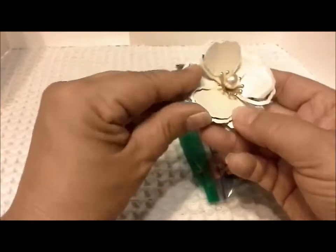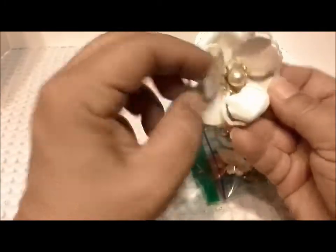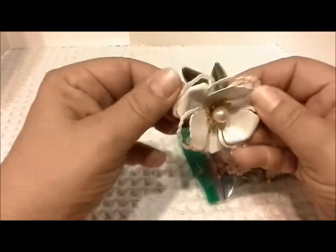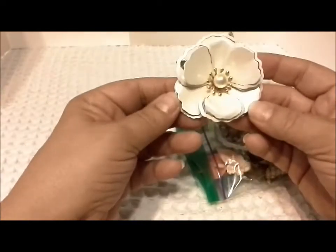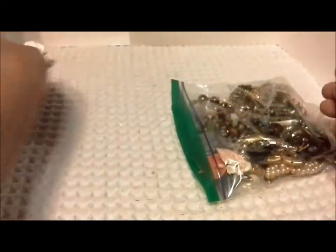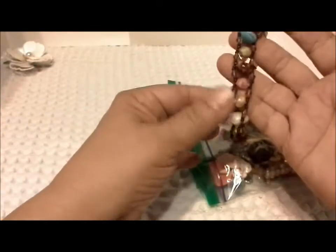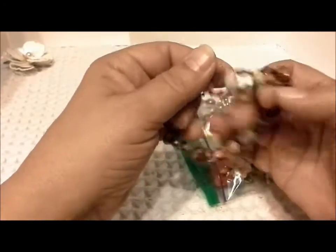Oh, there you can see that one. Yeah, you get a better sense of what it looks like. There we go, that's improved already. Nice brooch. Again, craft lot, so not necessarily meant to be perfect.